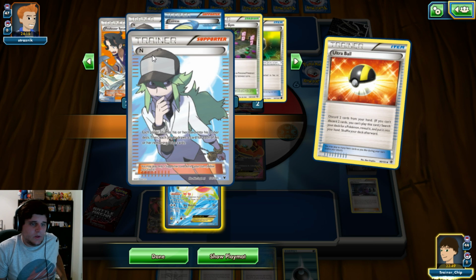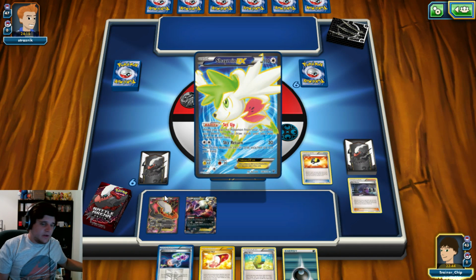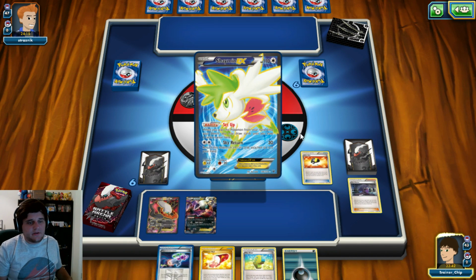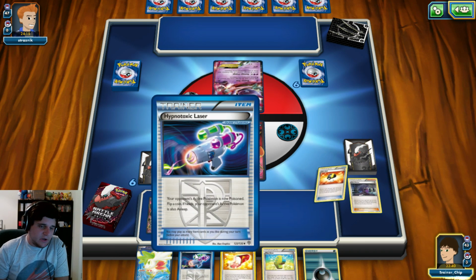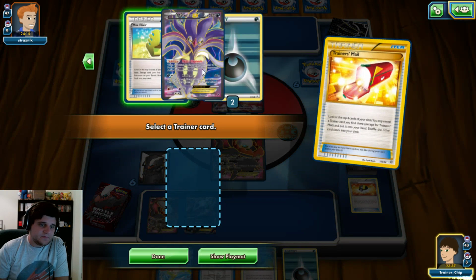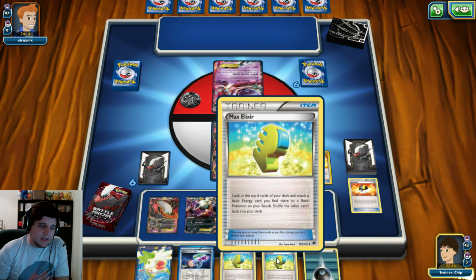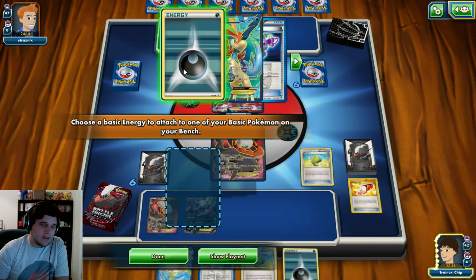I think we prized a Dark Energy, prized a Max Elixir, so interesting stuff. Okay, so here we will just go ahead and drop the... We should do this first. Hey, there we go. We'll load up some Max Elixirs on the board. Not bad. Let's go ahead and do that.